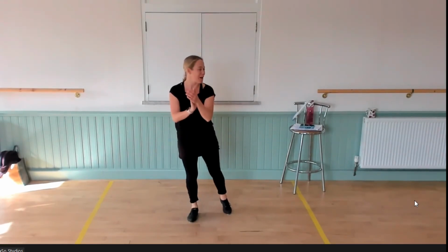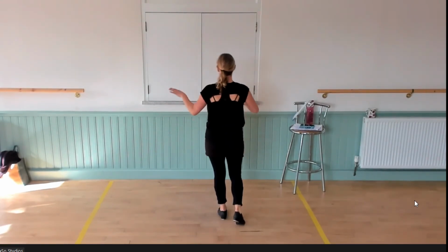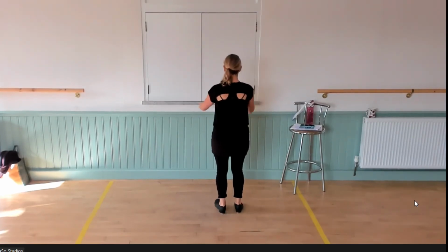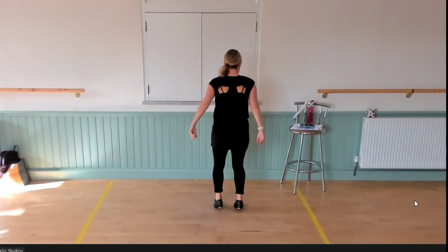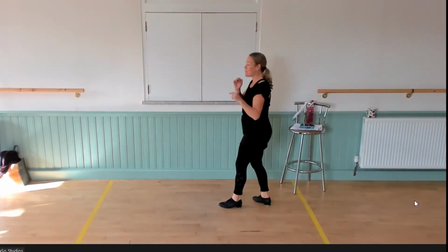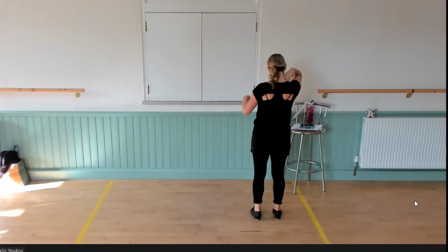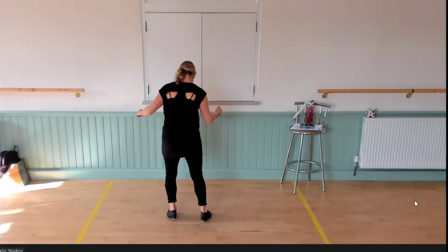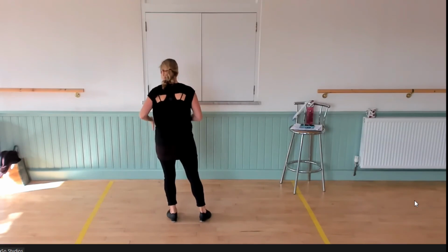See how improved that timing is. Try it on the left with me. Sorry, we went off piece then with legs. Left leg now. Left right, left right, left right, left right, left right, left right. Yes, that much better. So just to recap of that second section, we've got step together all on the balls of the feet. Make sure you finish on 4.